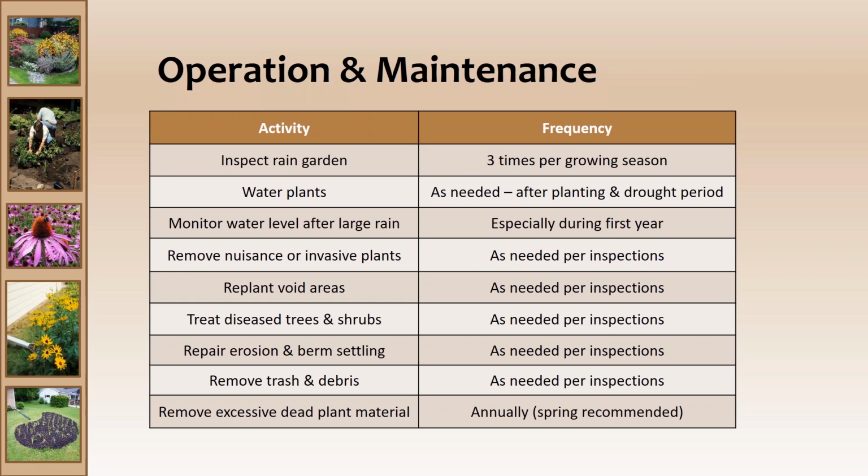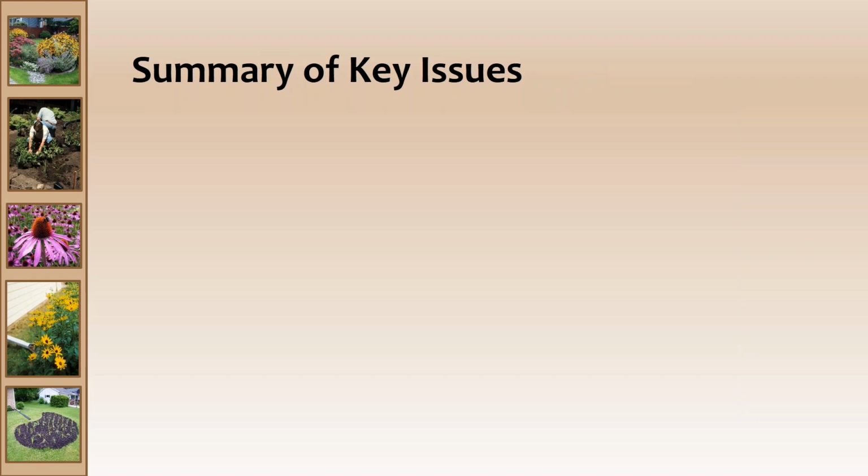Monitoring the water level after heavy rains is recommended, especially in the first year, because the soils are still kind of regaining their structures in the first couple of years. So not too difficult. If you're doing this as part of a regulatory program, an operation and maintenance plan will probably be required to be recorded on the deed and maintain compliance with the regulation in the long term.